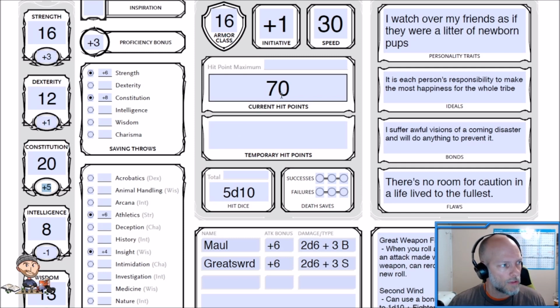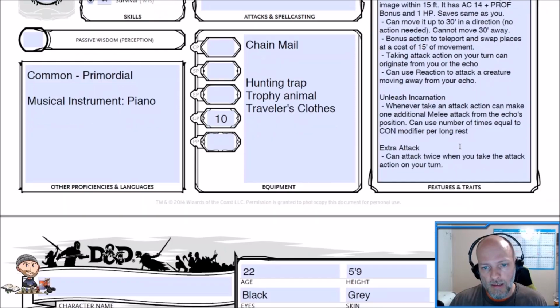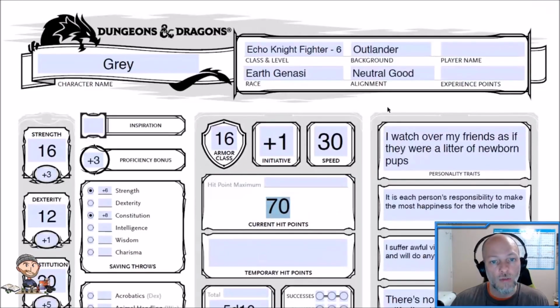So I believe I have that correct. And we will now gain 11 hit points every level. The other thing that our high Constitution will do is it will increase our Unleash Incarnation. So we can now use this ability 5 times per long rest, which is exactly what I wanted. So that is it for our level 6 Echo Knight. Let's take a look at our next subclass ability that we're going to get at level 7.